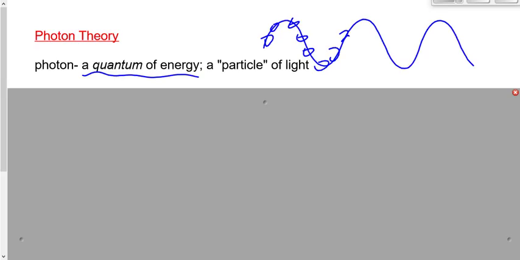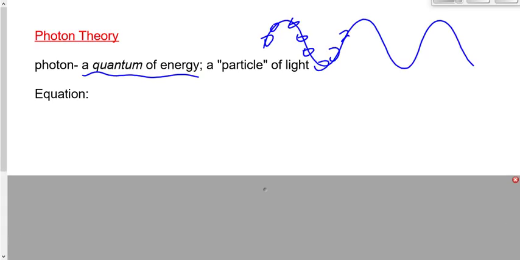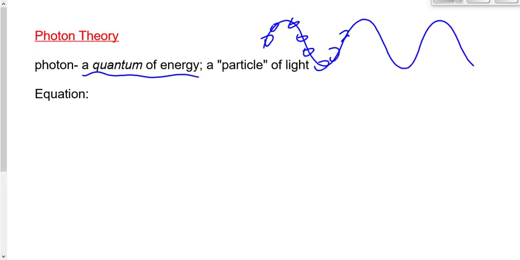How do we know that it does have a wave-particle nature, a wave-particle duality associated? Well, we have evidence. So there's observations that support the wave nature of it: refraction, diffraction, interference, polarization. There's also observations that support the particle nature of it. And we'll talk about what some of those observations are over the next couple of days. So, bottom line is, light, in addition to being a wave, is also a particle called a photon. And a photon is more technically defined as a quantum of energy.